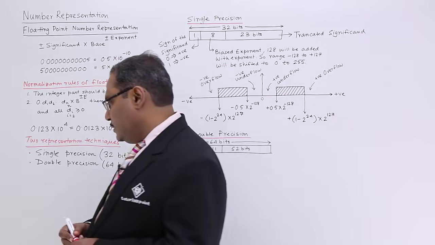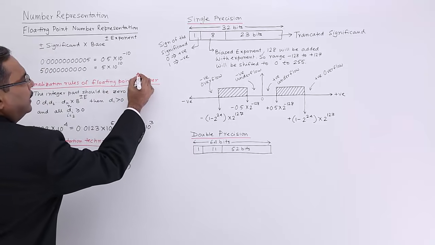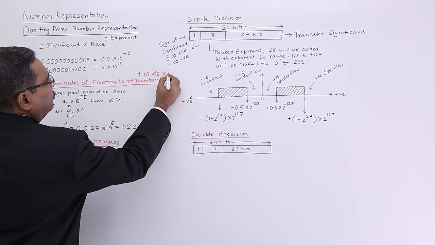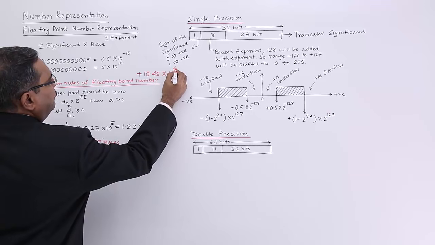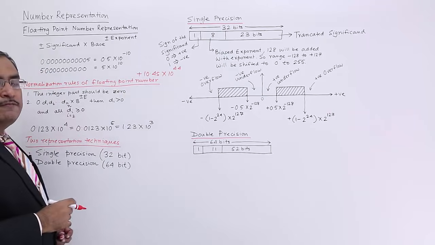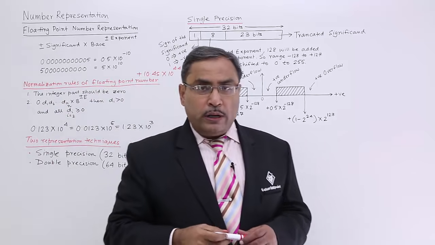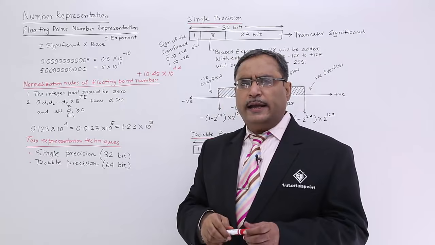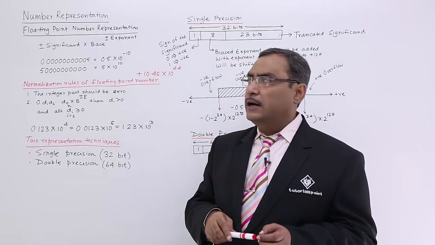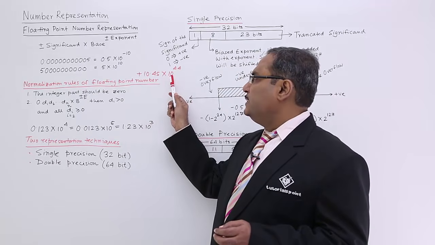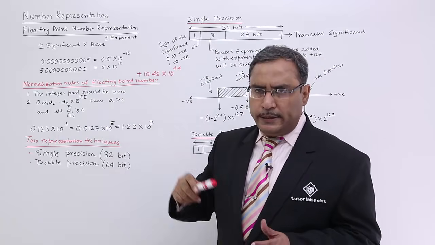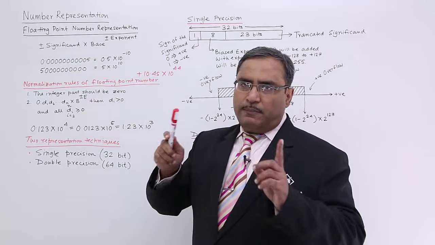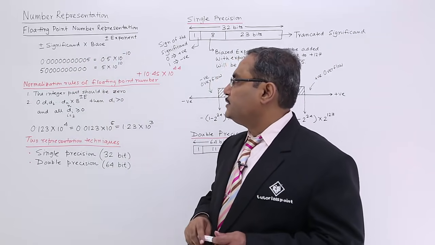minus exponent. I can write it in this way, say plus 10.45 into say 10 to the power of 44. So this is known as a floating point number. A floating point number will have some significant. This significant can also be called a mantissa, and this is known as the exponent. This is the base. It can be represented in binary also. So that is the basic syntax or the format of this floating point representation.